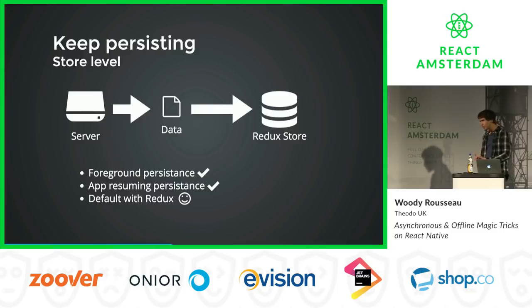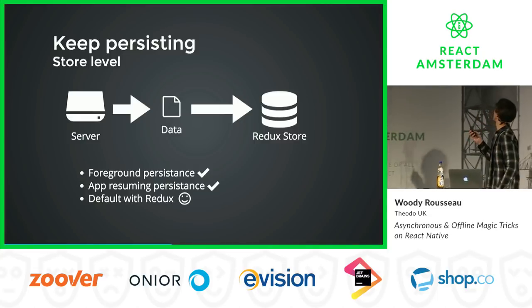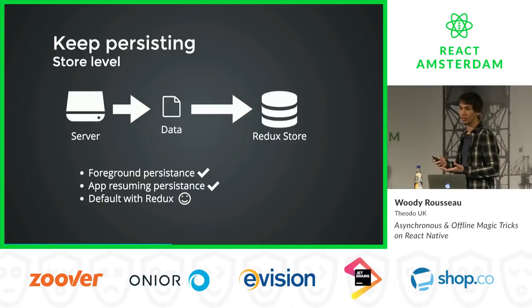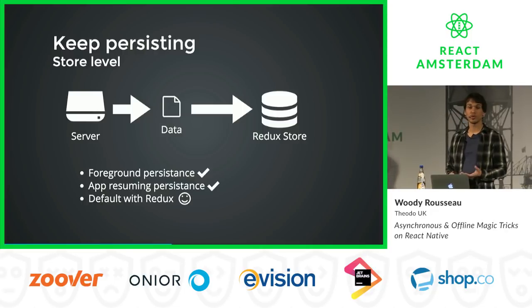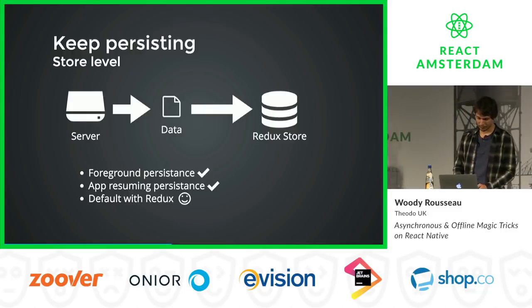So once you've done this defensive design, then you can move on to more fun stuff, which is to make it work offline and to basically reduce the probability of having these loading and blank states. What's amazing is that with Redux, you have already some sort of persistence in the store. So you get data from the server, and then it gets put in the Redux store. And just using Redux, you have foreground persistence, which means that when you move in the app, by default, the data is still there. And you also have persistence when the guy just hides the app and resumes it, which is already something interesting. And it's by default with Redux.